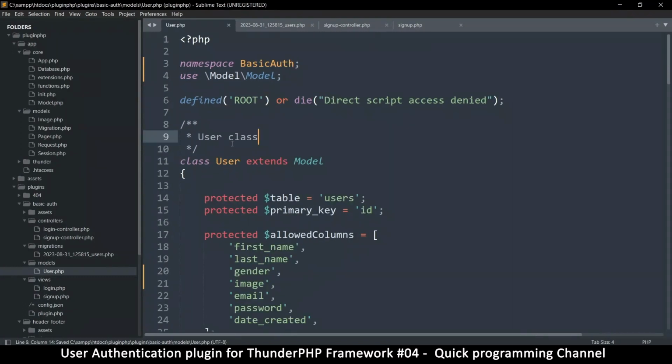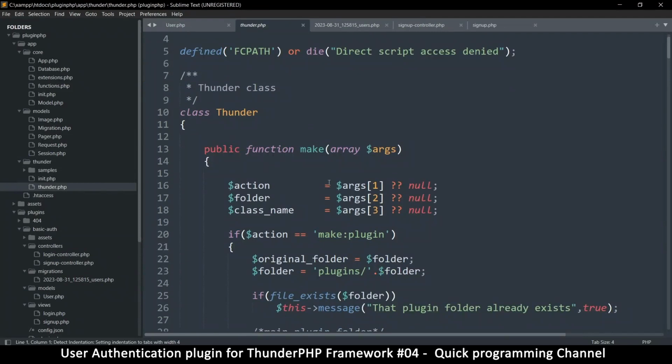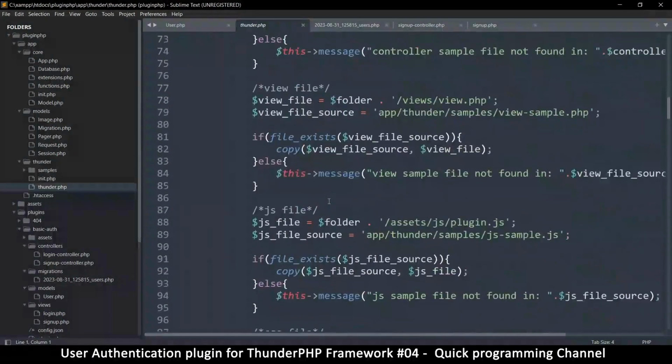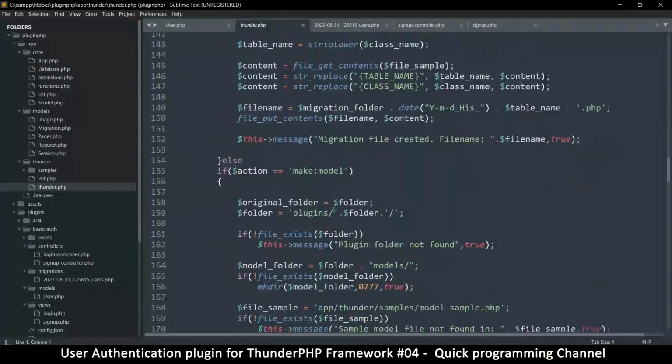Now we can create a way for this to be automatic, which would be good. Maybe we can do that in the next video, or we could just do it here. This is really just the folder name. So when you are in the thunder.php here, there's a part where we are making a model. Where is this?